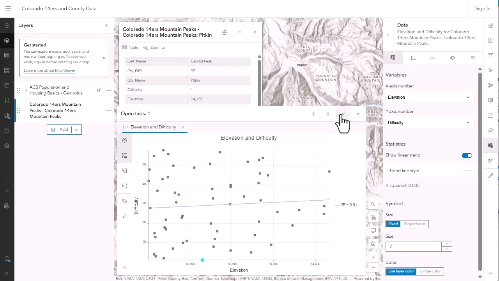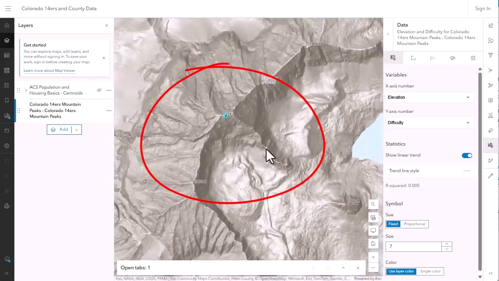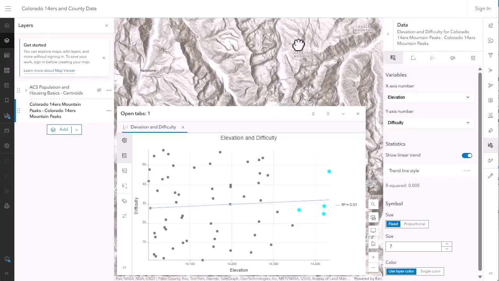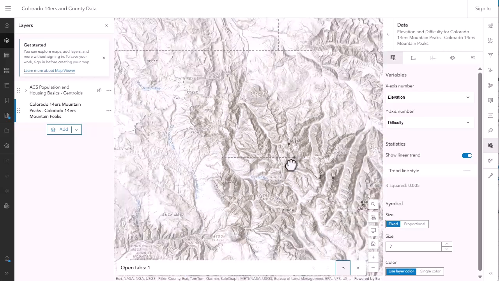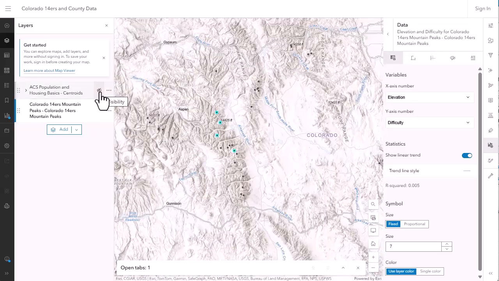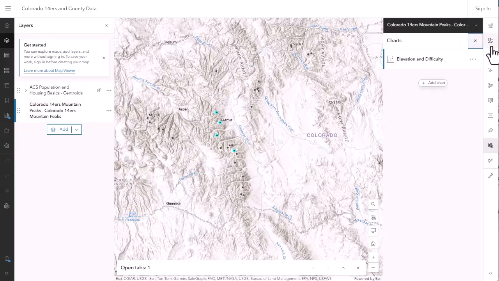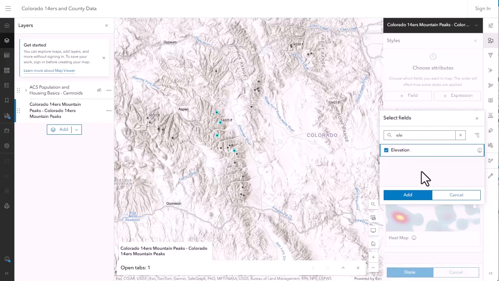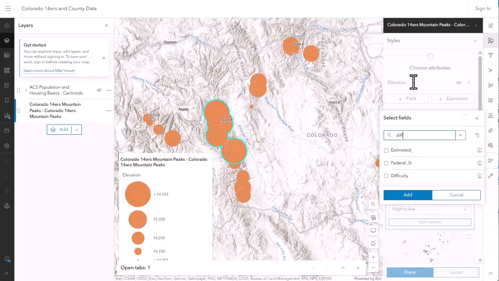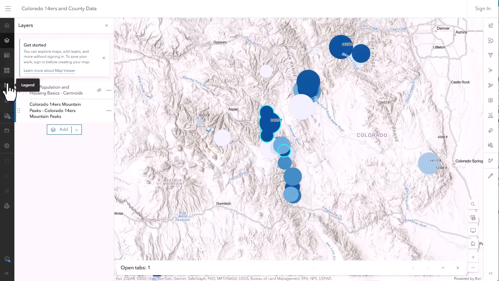Why is that? Well, Capitol Peak, for example, is one of the lower 14ers, and you can see the exposure here. That's a difficult peak to climb for sure. And there are some peaks like Mount Elbert, which is the highest in the state, that are actually fairly easy to climb. I've climbed that myself. So why is that? Well, for one thing, the difficulty rating is taking into account 5 factors, so that's a good thing. But the elevation range is not very long, right? It's not very big. So you've got the elevation is not very much dependent on the difficulty and vice versa.